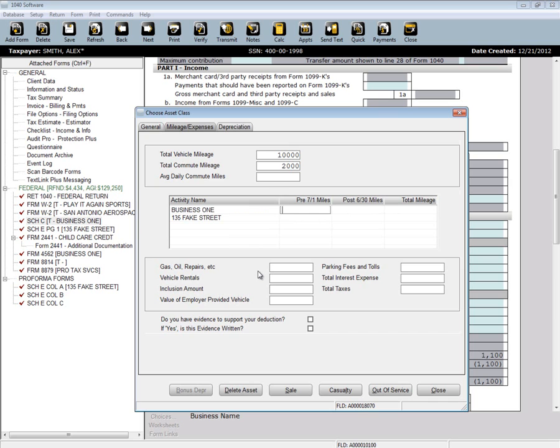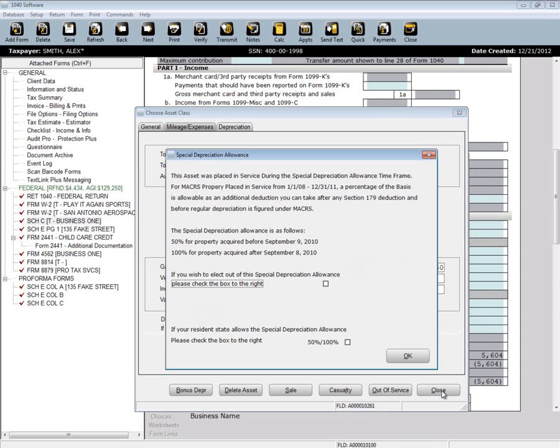So I'm going to quickly add our mileage here, and I'll put in some actual expenses as well. And also we have our due diligence questions below. Do you have evidence to support your deduction? And is that evidence written? And then we're done. We can click close.